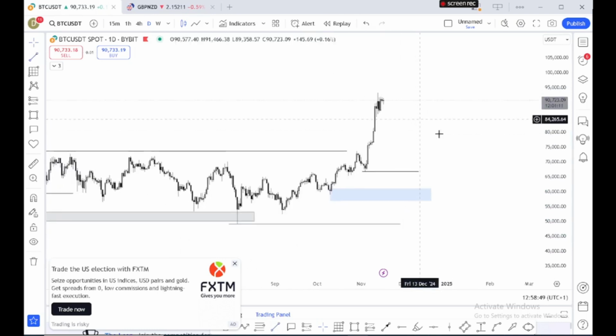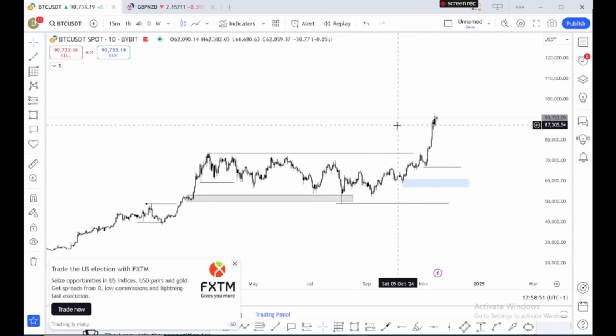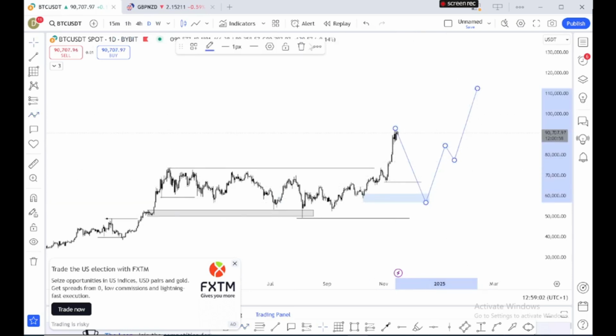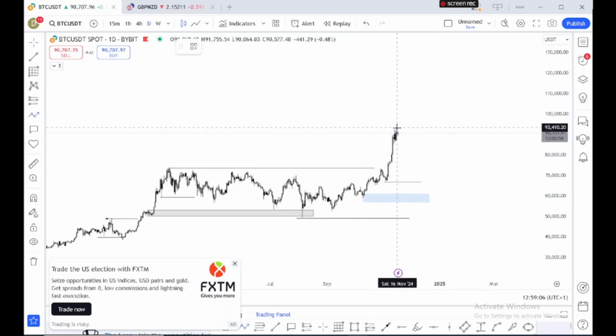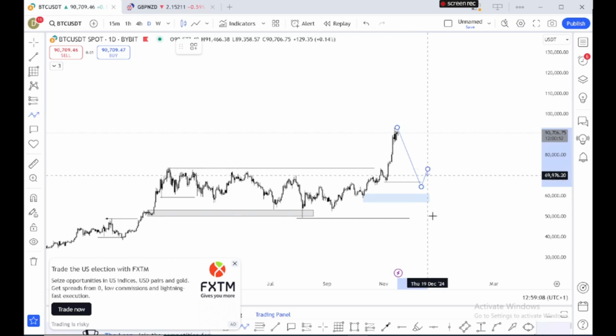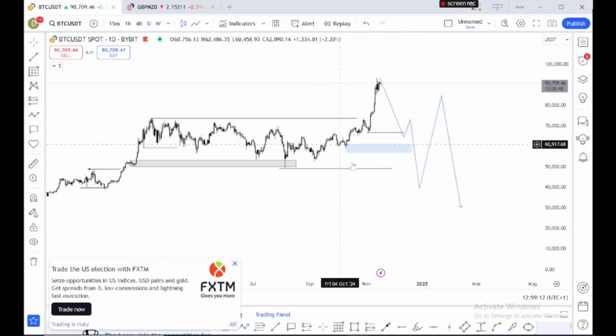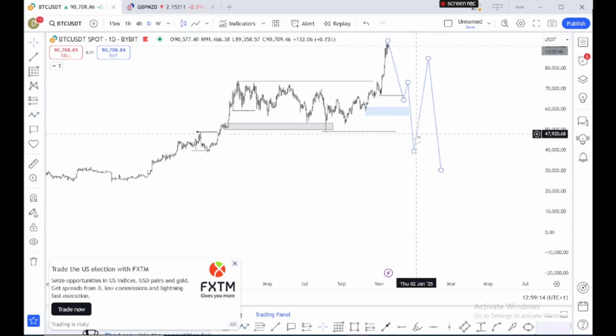So this is the current situation in daily time frame. So this is what we'll be expecting. If market comes back here, you can look for another entry to the top. But eventually, if anything happens and probably market gives us change of character here, then we'll look for sell. So in daily time frame, as it is now, we are still very, very bullish.